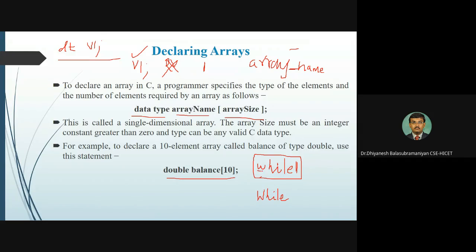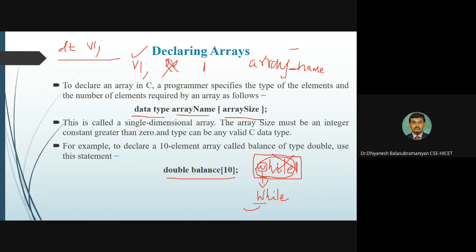The ASCII value for the small w and the ASCII value for the capital W are totally different. So the compiler only checks the ASCII values of w, h, i, l, e, all those 5 characters. If the 5 characters match with the reserved keyword, it won't accept. But here the ASCII value for capital W is totally different. So now the compiler will understand that it is not a reserved keyword. Likewise, we can rename the reserved keyword and use it. But preferably, don't use the reserved keywords. If you come across situations while using reserved keywords, just rename them and use that. That is well and good.